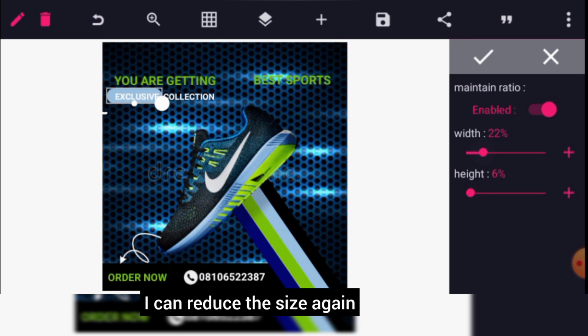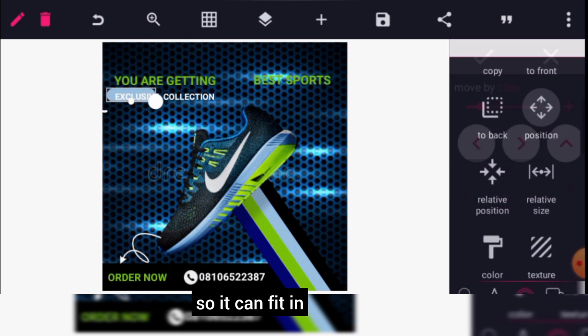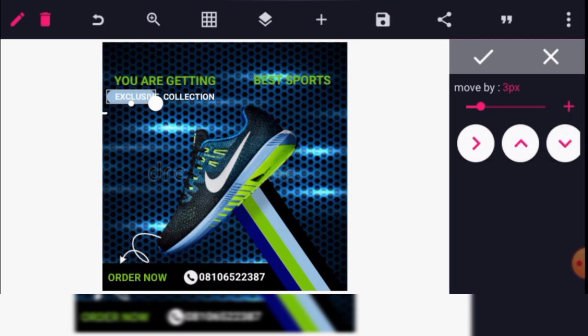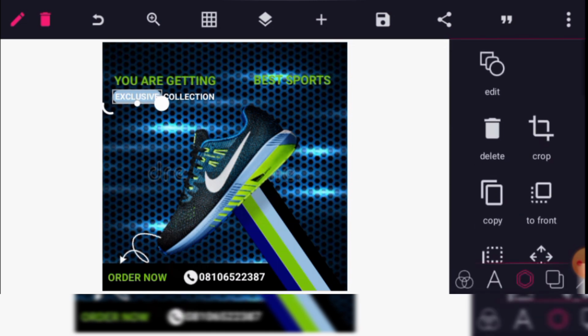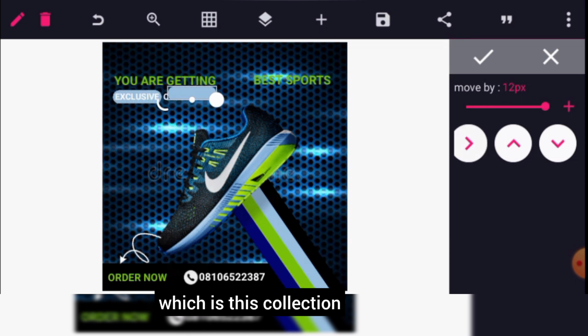Can reduce the size again. So it can fit in. Good. I'll copy this and then use the same method to apply it to the second text, which is this collection.